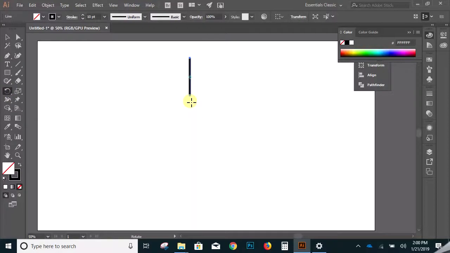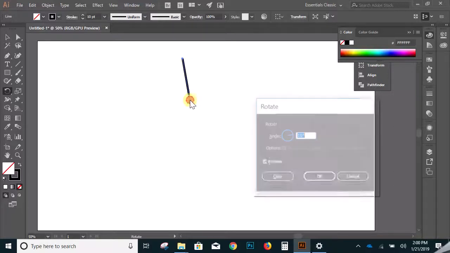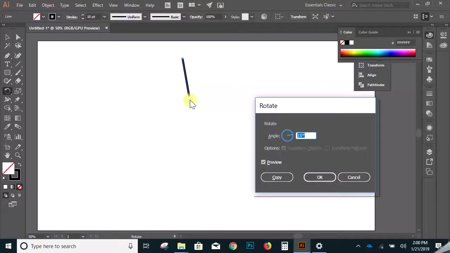Now the trick for this, and it has to be a keystroke for it to work, is you hold down the Alt key and you'll see 3 or 4 dots appear beside the crosshair. That's right underneath the line that I drew. Now if I click, boom, check that out, all of a sudden the rotate screen pops up.